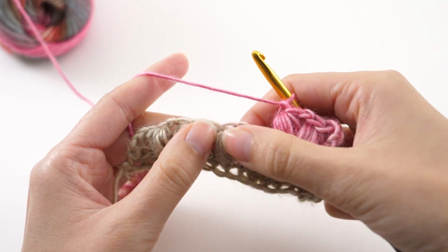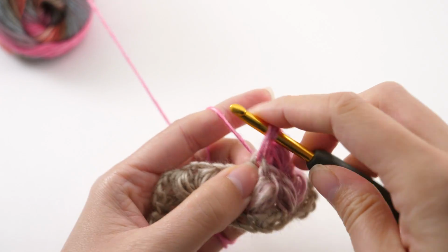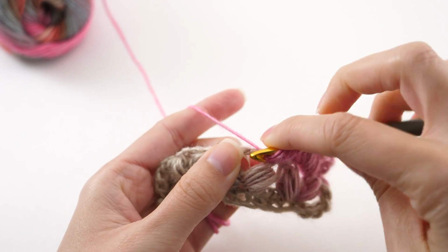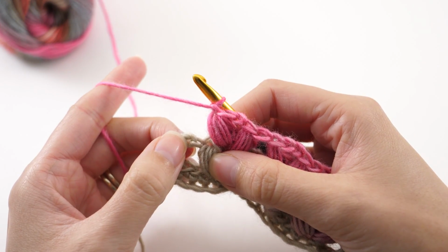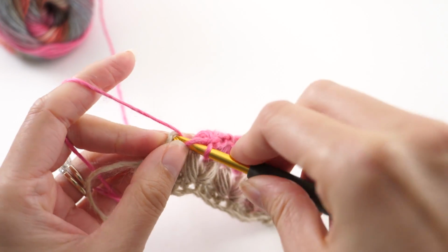We'll find the next V puff stitch, we'll work our sequence there. So puff stitch, chain 1, puff stitch. And when you get to the end of your row, you'll find your 3rd chain, which is right here, and we'll double crochet there to finish off the row.